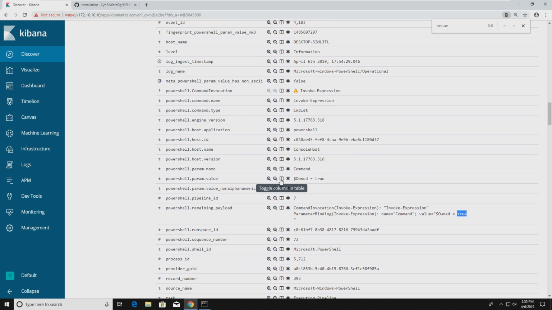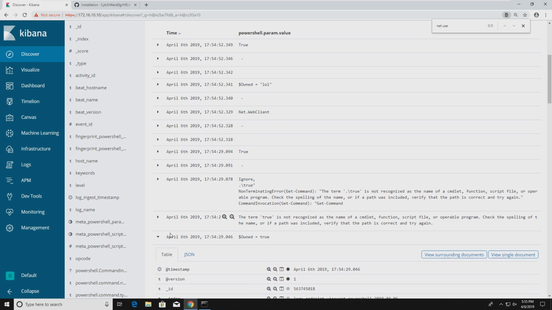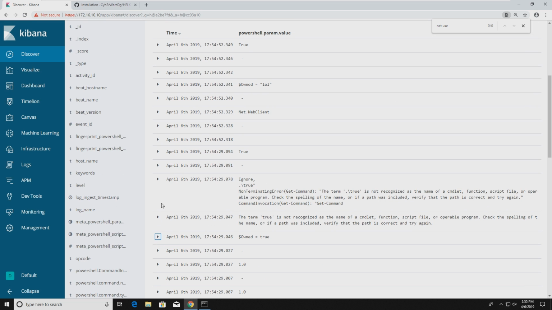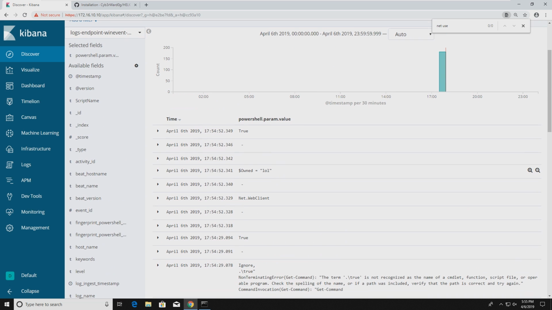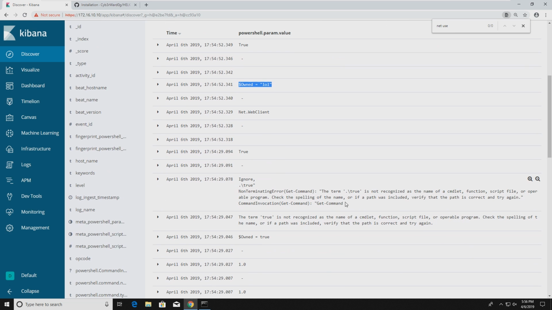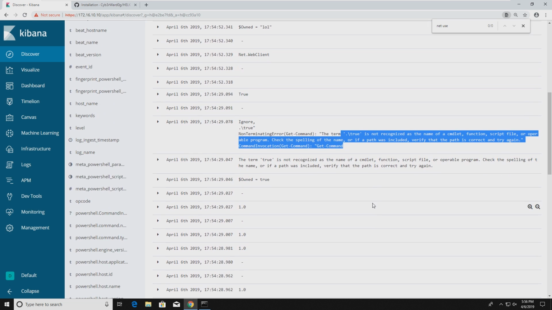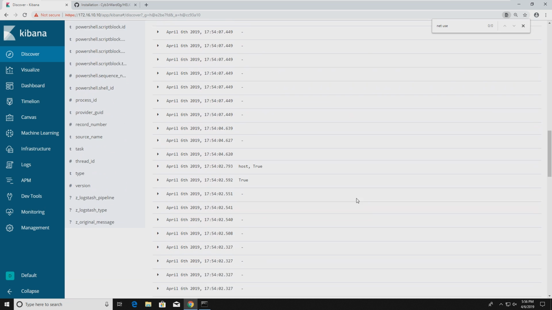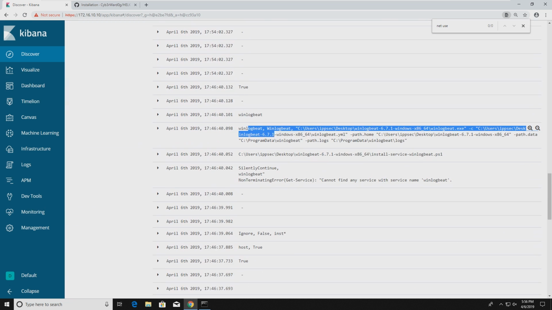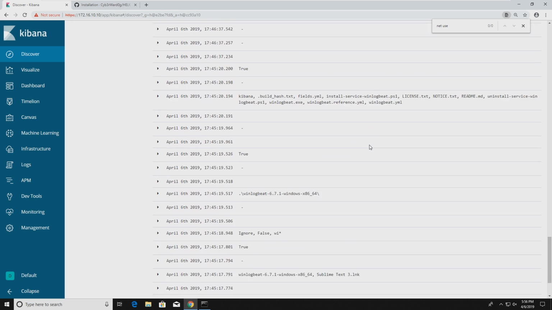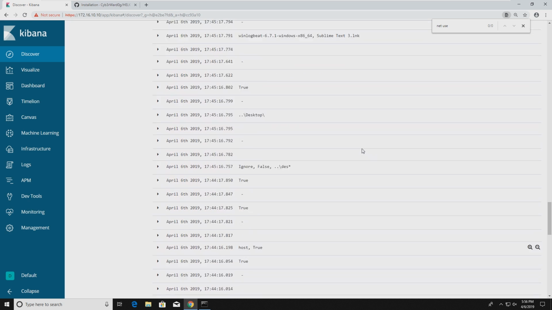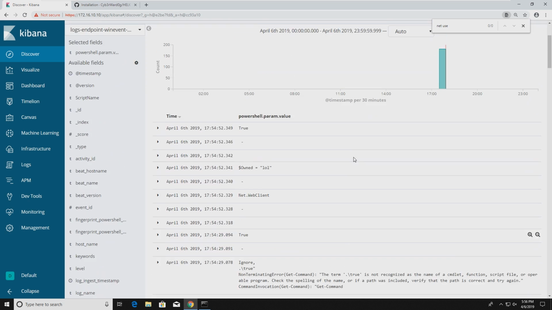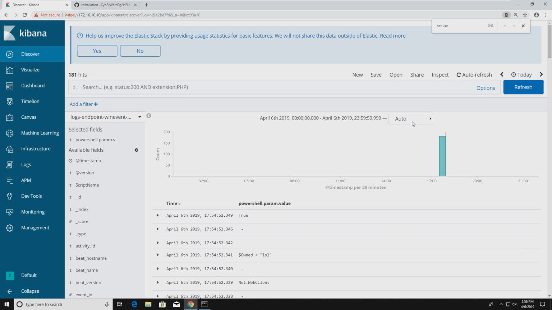So let's look at this, toggle column and table, and then minimize this, and we can just see all the PowerShell things. So there is us running owned is equal to LOL, and this is the error message that the true generated earlier. And you can see us installing WinLogBeat. So super handy logging.